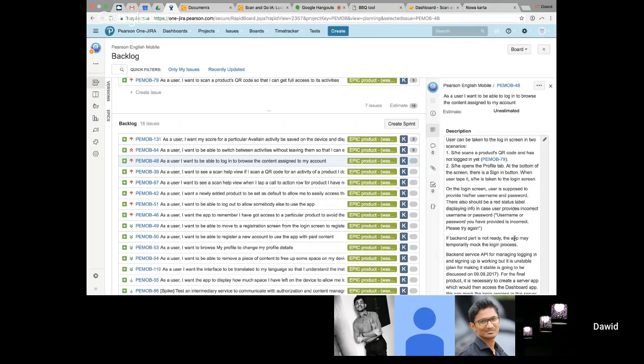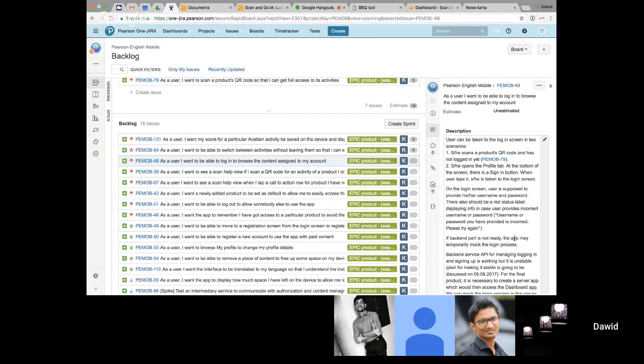I think we have. In PEMOB, see the description. Here, backend service API for managing login and profile. Please remove it. Ask me to remove it. We don't have a login mockup. Yeah. No, I'm saying to remove this one. We have some unique credential. If you give Maha and Maha 123 as the password, you will get in. That's all. To remove the backend service. That's all.